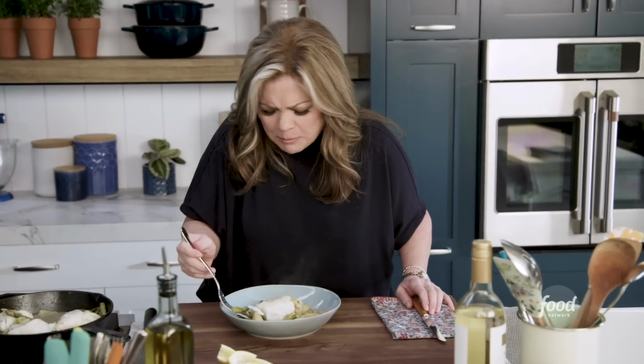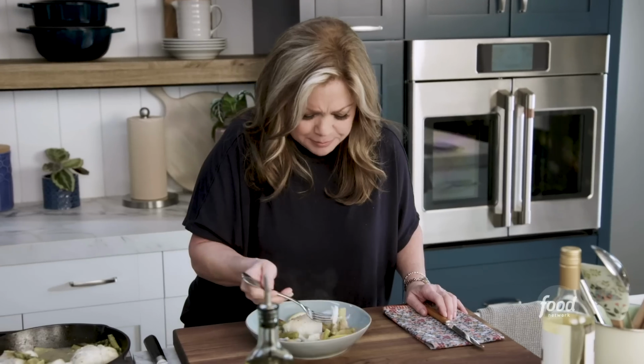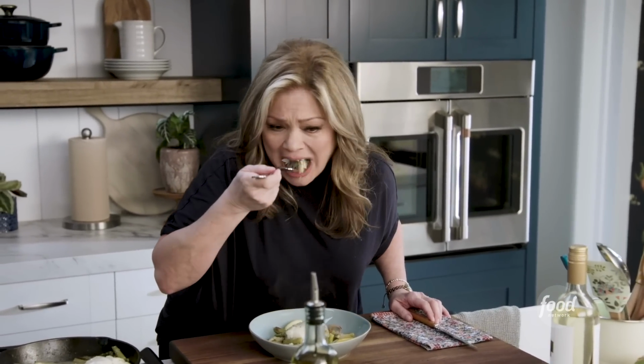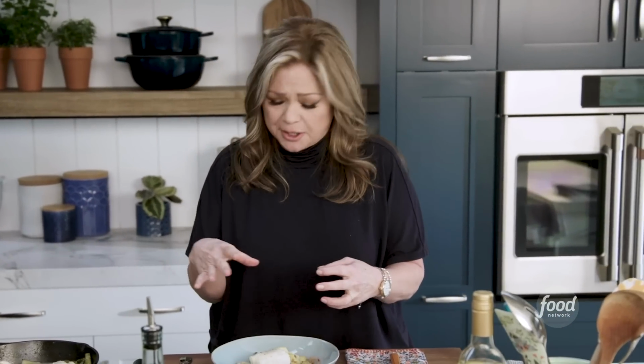Mmm. The asparagus still has some crunch to it. Oh my gosh, these flavors together. The artichoke hearts make it. It's so good. You've got a beautiful one pan baked cod with all of these great spring veggies in here. This was fun.